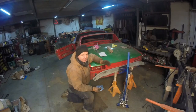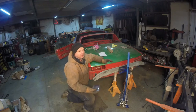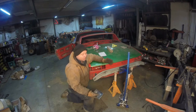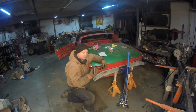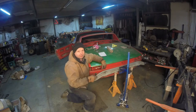We're now at the point where we have to mount the rotisserie yoke to the car. It's going to be different for everyone. You're going to figure out which way you want to do it. This is just the way I'm looking at it, going, what do I have lying around? What's the easiest? I put the fingers from the engine stand on here and bolted it all to it, then ground it off. These are some quarter-inch steel plates. I'm just going to be welding it to here, taking this off, then bracing it.